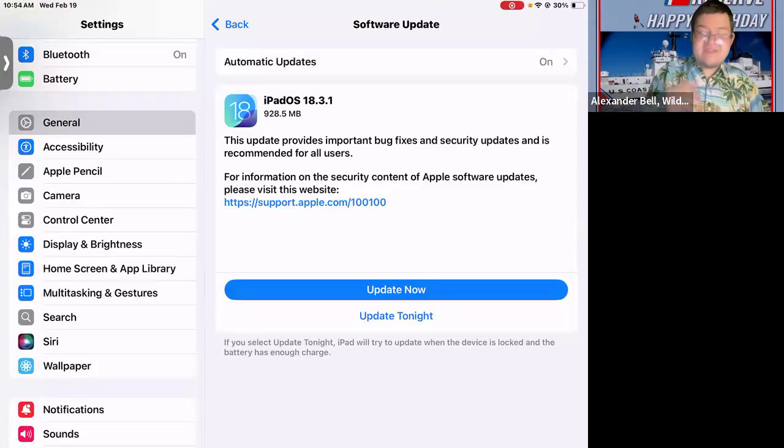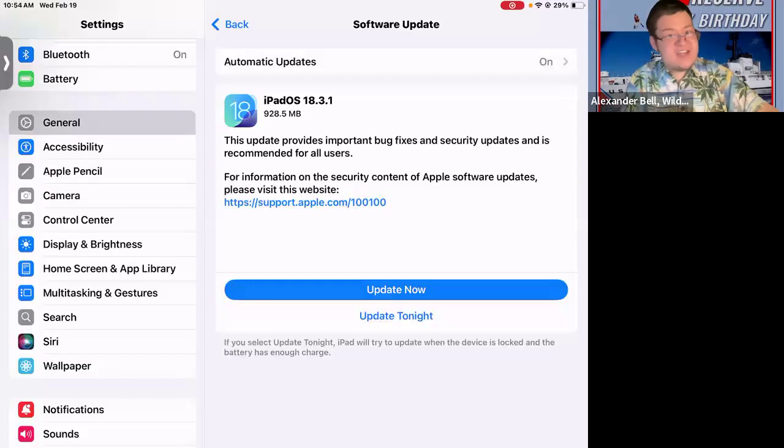This is also where you can see if you actually did the update, okay? If you look at my other iPad, this one, I know there's kind of a glare, but this one says iPadOS 18.3.1. It is up to date. So this one's actually updated, and that's what it will say when your device is actually updated. So whatever it says here, update now.